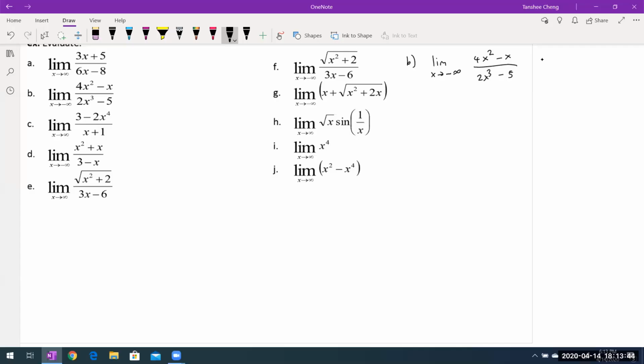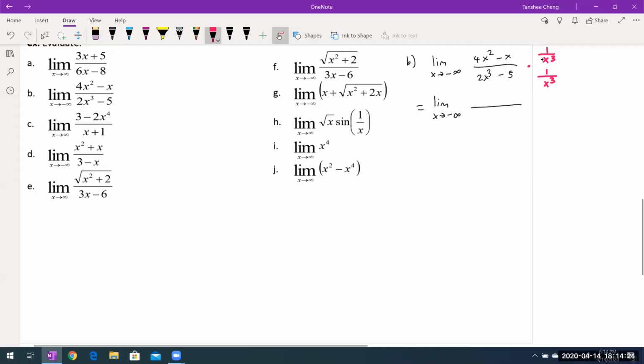So another way that we can approach this is, instead of factoring, we can basically multiply by 1 over a certain power of x. So in this problem, if we look at this limit as x approaches negative infinity, what I'm going to do is multiply the numerator and denominator by a certain power, okay? And usually what we do is we try to multiply by the bigger power of the denominator, okay? So I'm multiplying by 1 over x to the third power.